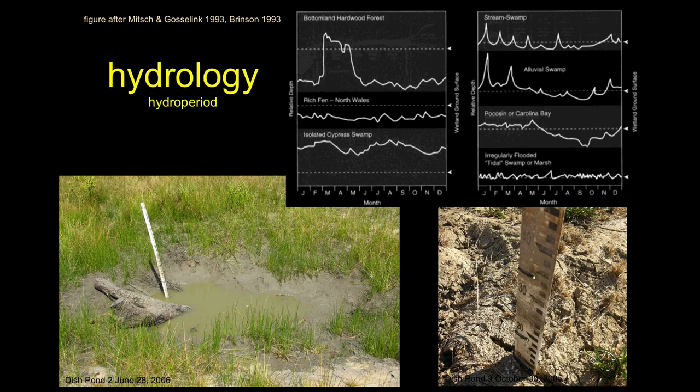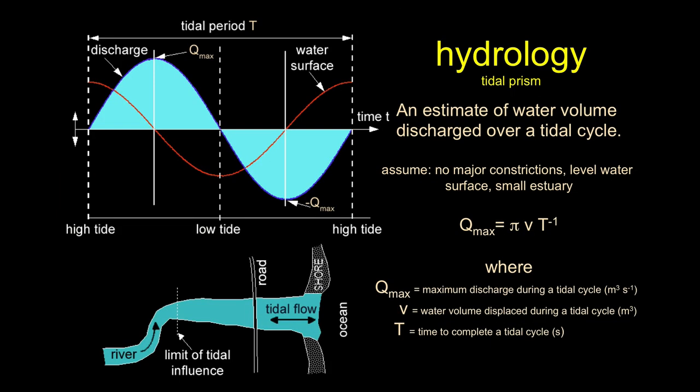One simple way you can measure hydroperiod is just by literally jamming a ruler into the ground or the mud. This is one of my restorations up in Northern California where we're trying to restore a seasonal pond. It was literally a rod and then a ruler. And this is what that looked like when it dries out. So you could literally just go out once a day or once an hour or whatever and note it. Or you could put in a fancier electronic sensor that could measure if it's wet and how much water is above it. But that's the basic idea. Hydroperiod. That's the first concept.